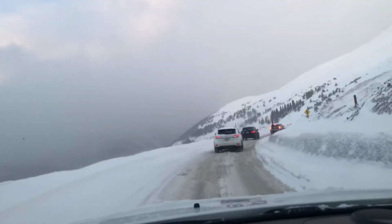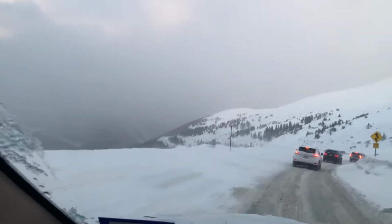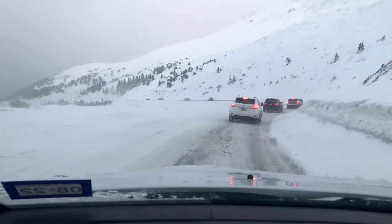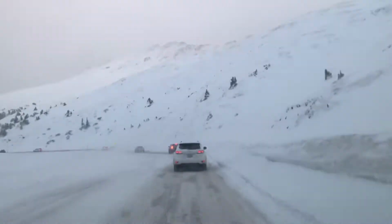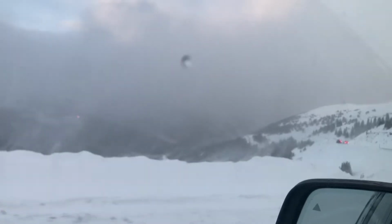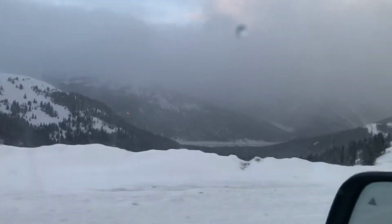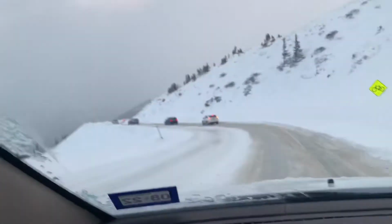We've got 4.5 miles before we get back on I-70. And I don't know if you can see the cars very well, but we got lots of cars. And lots of hairpin curves. Oh, I-70's down there. If you look real close, maybe you can see I-70. Looks like it's moving pretty good, so that's encouraging. So once we get back down there, should be trucking right along.